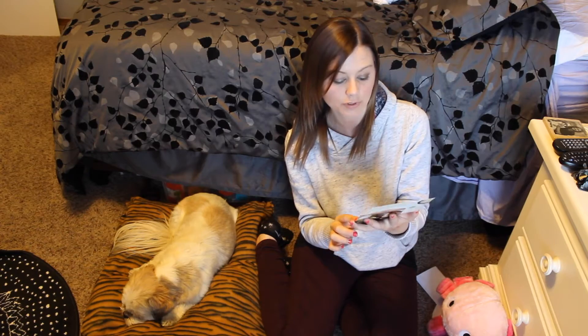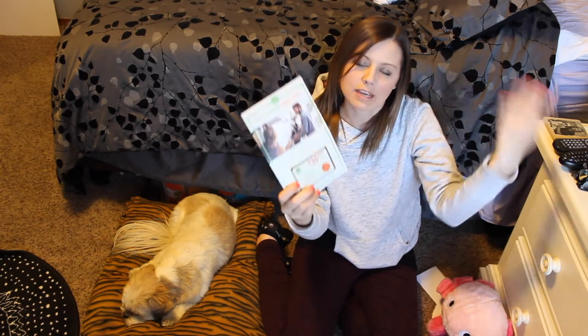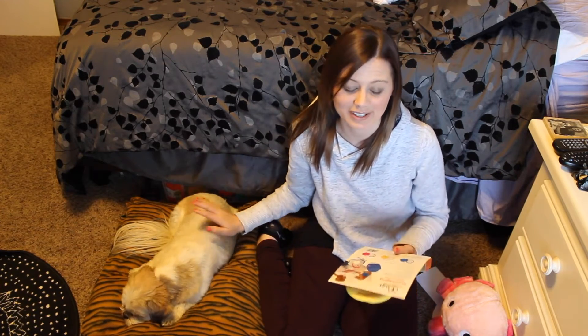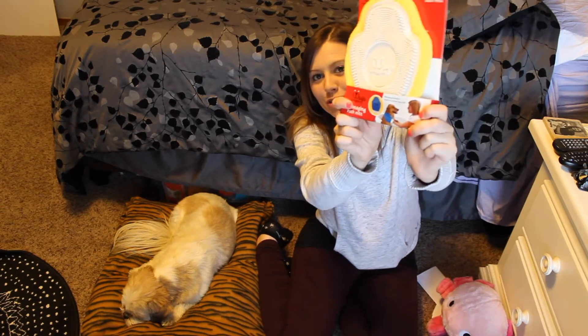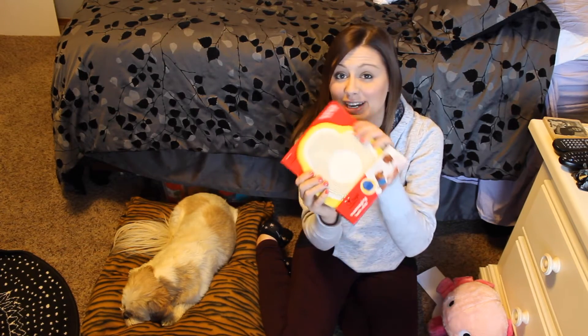Next is a coupon — this is for $35 off of your first box of HelloFresh.com, and I will put that in the bottom bar as well. I think it is for making meals organically, so you don't have to go out to the store and purchase everything for one meal. Next is something I'm really excited about — this is a massaging bath mitt, and it shows a dog and a human on the front. Basically, these bristles massage your dog while you wash them, and the other side is like a wash mitt to wipe away all the soap. She will probably really love this because she loves getting neck massages.